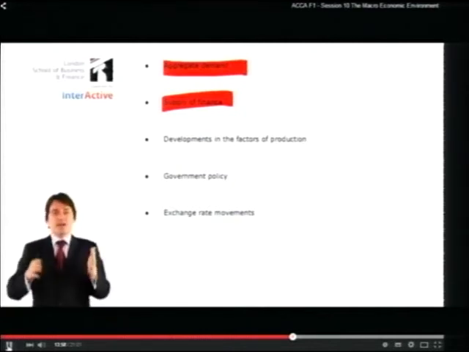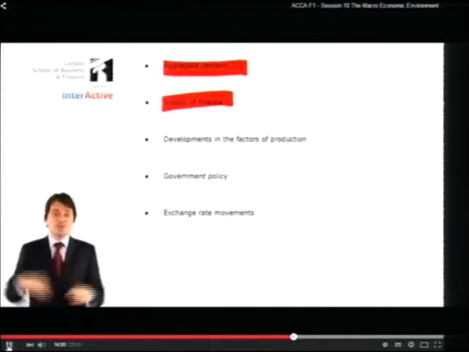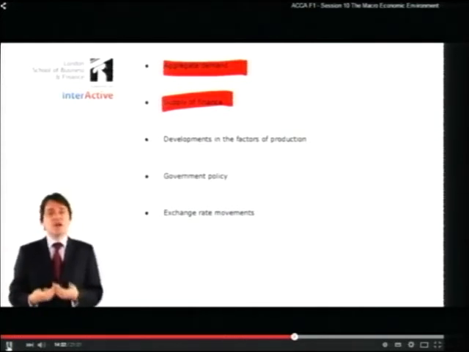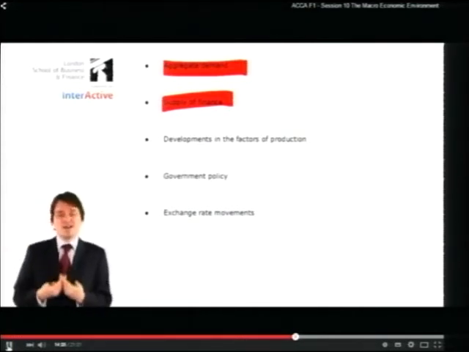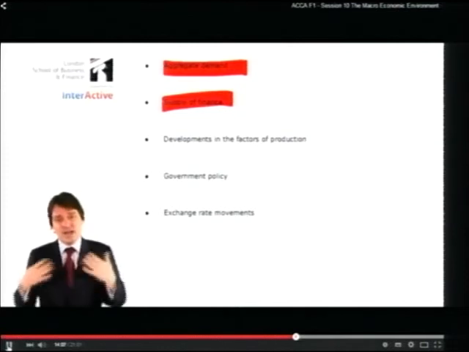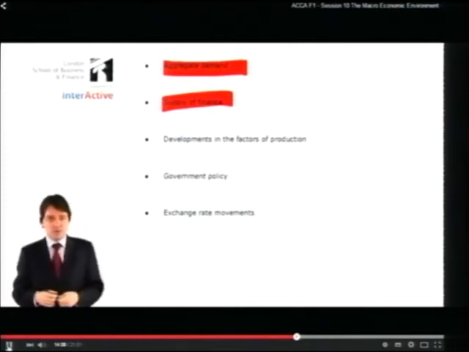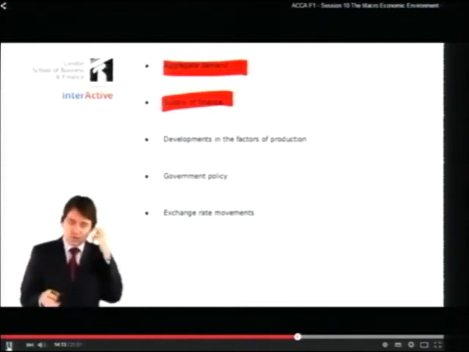Now the trouble is, if they can't borrow the money, which is what's going on in the credit crunch, they can't expand, which means they're stuck with what they've got at the moment. They can't buy anything new, which means demand will go down. So again, those two are very big problems.